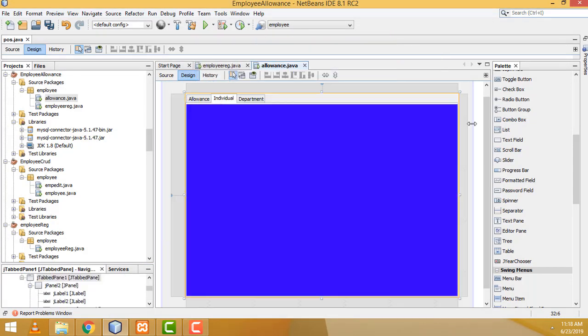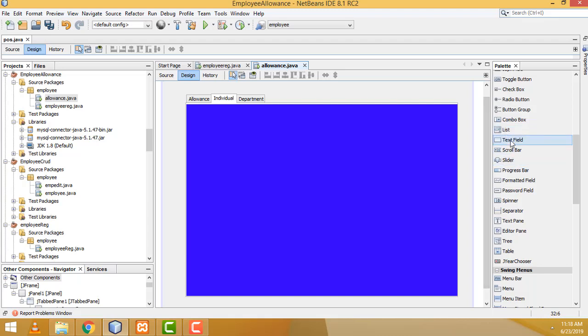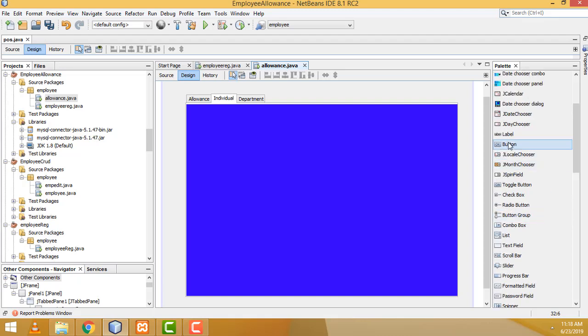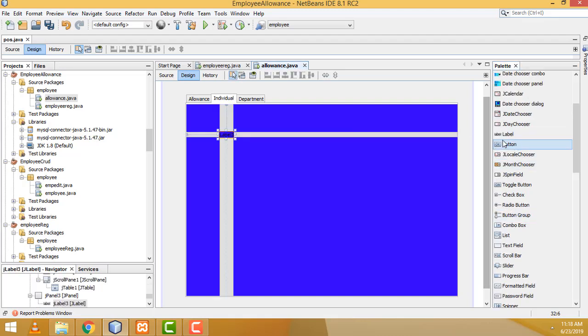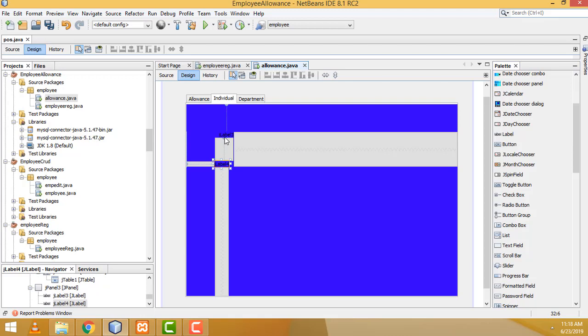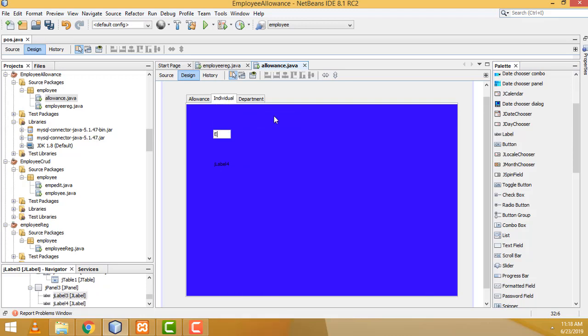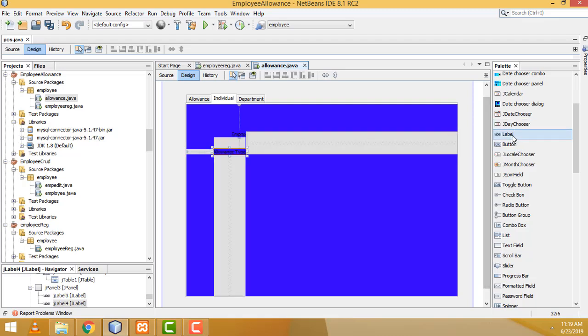Perfect. Now let's go to the palette. We have to drag two labels. This one should be employee number, this one should be allowance type, after that amount.